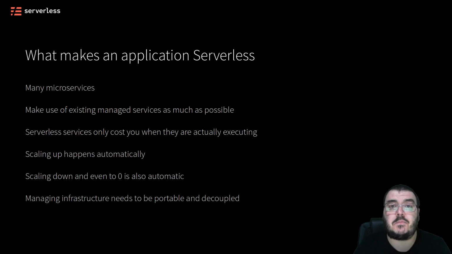Managing infrastructure needs to be portable and decoupled. And this is what the serverless framework gives you. The ability to define a specific configuration of a service, including all related services you need, in a way that makes it possible for another developer to clone your service from your Git repo and deploy it into their AWS account if they need to, and make changes. This is how you maintain software. And by decoupled, we mean that it does not require another service to be active. Communication between services should be asynchronous, and deploying one service does not require that another be deployed prior.